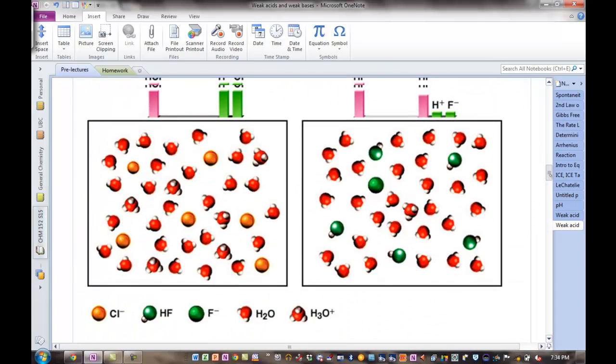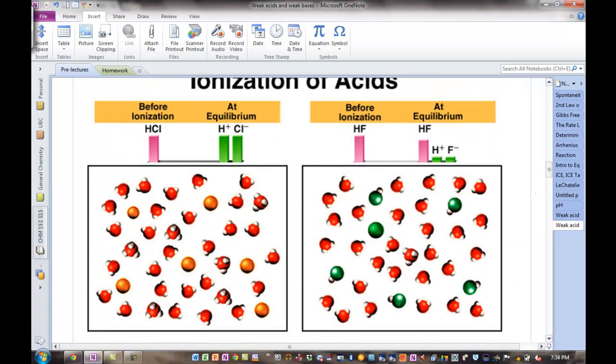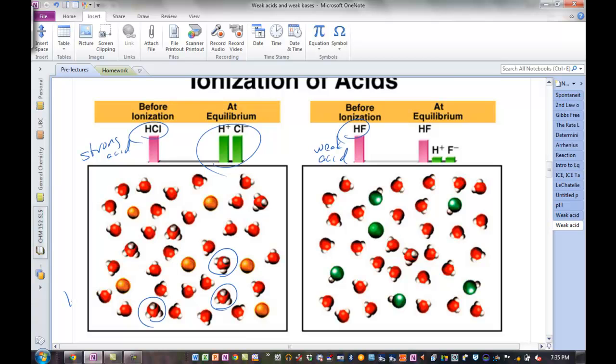Here's another way to look at it. Sometimes molecular models are good. Here is our strong acid, HCl. Here is a weak acid, HF. Make sure you know your 6 strong acids. What you're seeing again is complete ionization. We see hydronium, H3O+, and there's a bunch of hydroniums around here if you look around. I don't know if I got them all. There's another one there. And these orangish guys are the chlorides.